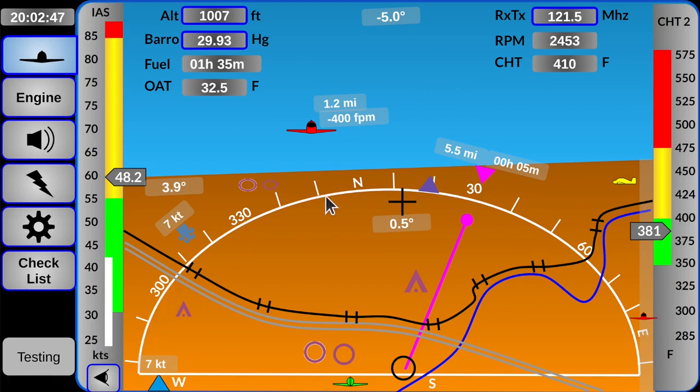I'm not showing what's behind the aircraft here. I guess a little bit would be shown behind it if you point the nose down, because this would raise up the horizon. So this circle here, which is directly below the airplane, would start raising up toward where the airplane nose is pointed. And we would start seeing back behind the airplane a little bit more. But what I wanted to do here is have the other 180 degrees of our compass, so I could show things that were behind the airplane. And I'll get a little more to that in the future.